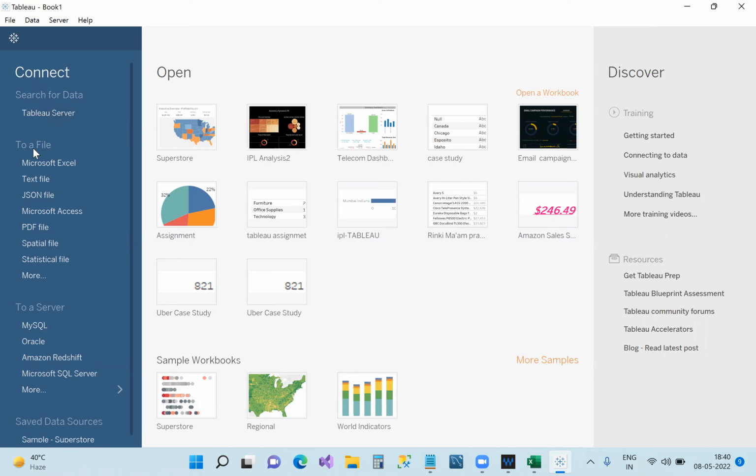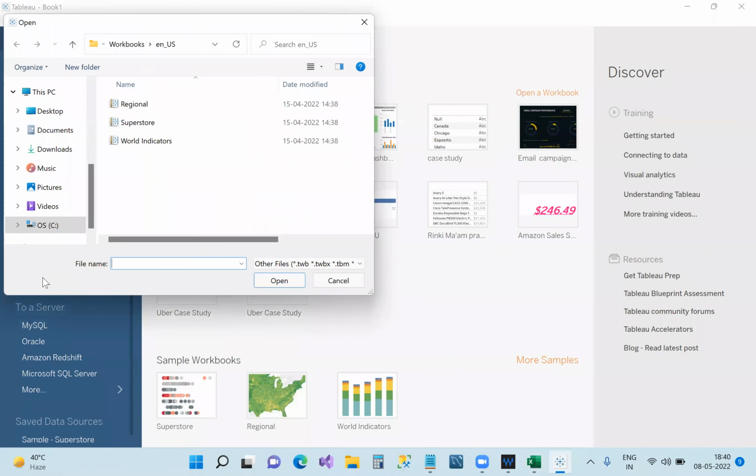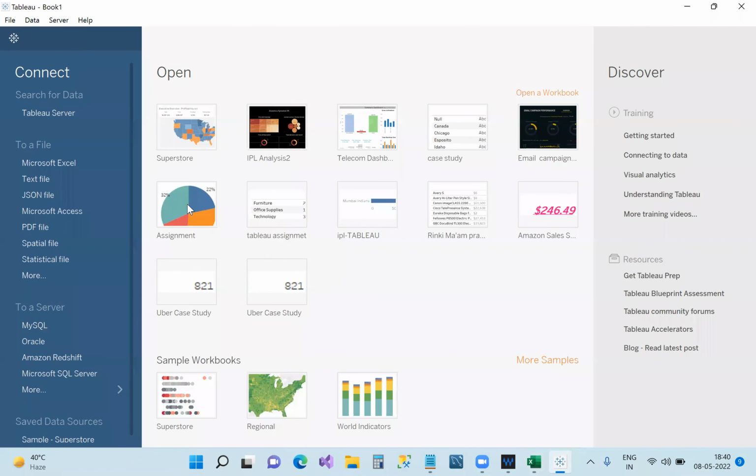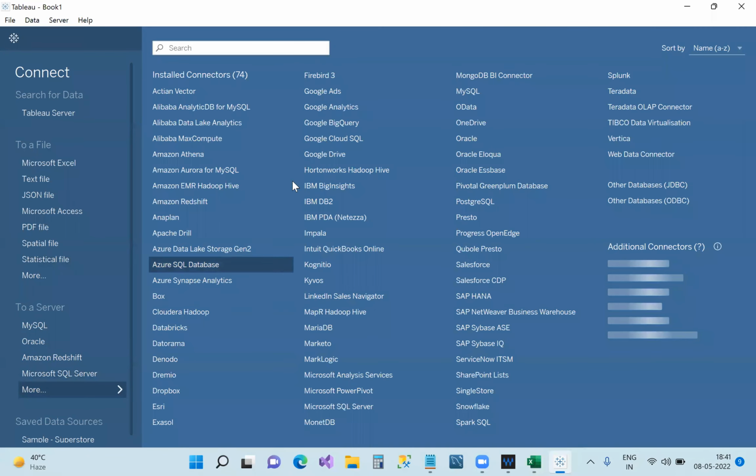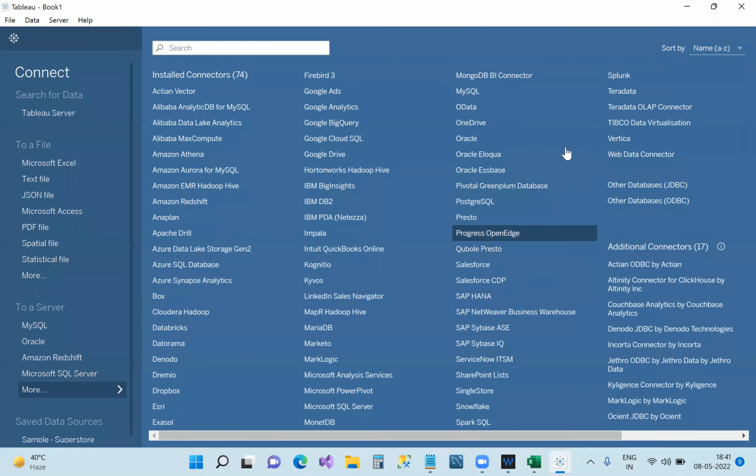If we want to connect to a file like Microsoft Excel, text file, JSON file, Microsoft Access, PDF, spatial, any kind of file, do you understand what is a file, right? Yeah. Any kind of file, we can connect from here. And if we want to connect to a server, MySQL server, Oracle, Microsoft SQL Server, anything, and there are many more, Tableau gives you the flexibility to connect to any of these.